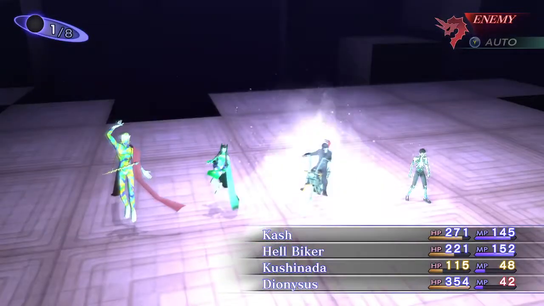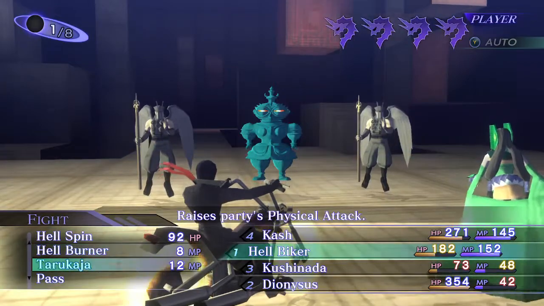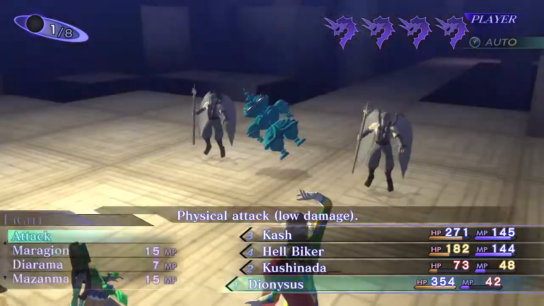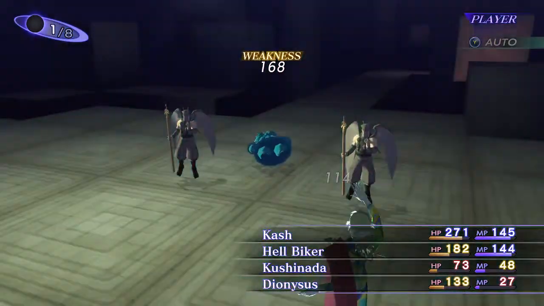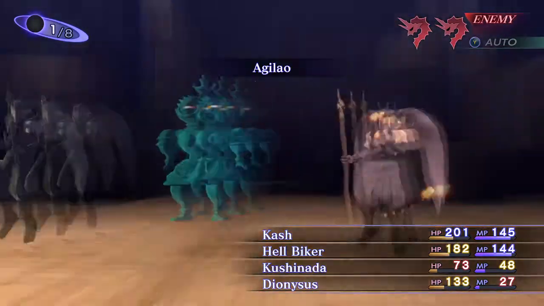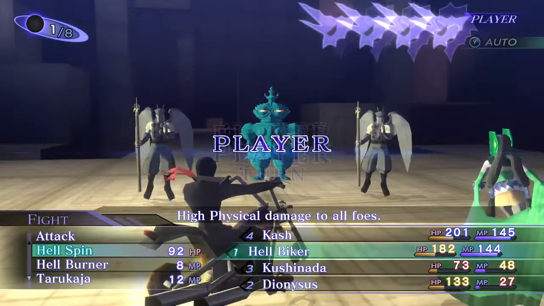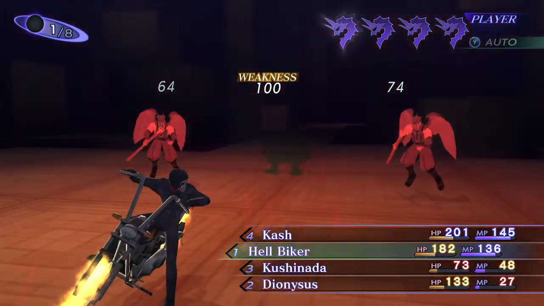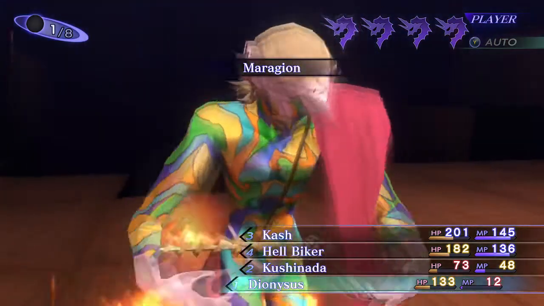Kushinada's taking some hits. Rebuffalo's annoying, but none of us should be weak to it. Okay, Hellbiker will do a Hellburner. Okay, so we shouldn't do that to anyone, is what I'm learning there. We shouldn't use Mazan Force against these guys. But we block the fire, which is very good. We'll do another Hellburner. Then we'll do a Maragon, because we know that that works.